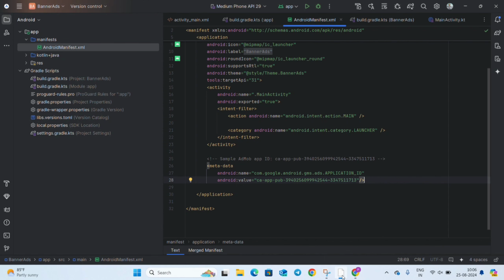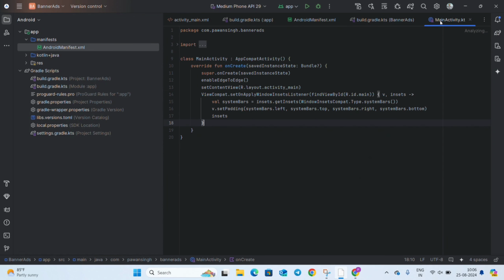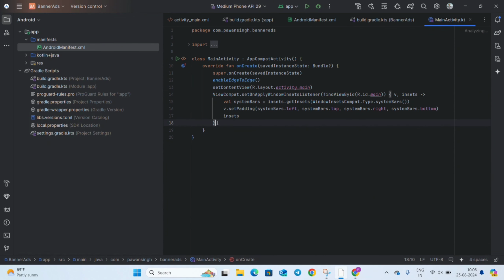So copy this and paste it in Android Studio. Firstly go to your main activity, and inside the onCreate you have to paste this. So below this you can paste it here and import this MobileAds. You can press Alt Enter or you can import it.